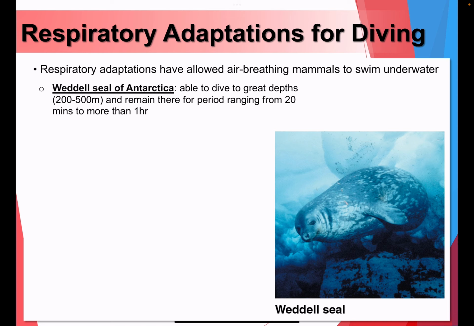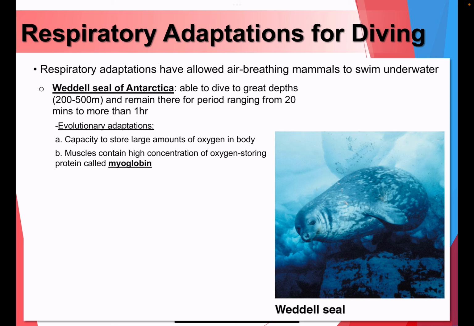So why we cannot go any deeper like the Weddell seal is because as we go deeper and deeper into the ocean, just like how we go higher and higher in altitude, the amount of oxygen also decreases, as well as all that water pressure getting higher and higher, which puts a lot of pressure on your lungs. If your lungs cannot expand properly due to all the pressure pushing on your body, then you cannot breathe. Okay. But these animals are able to do that. And on top of that, somehow they're able to remain underwater for long periods of time. So what are those evolutionary adaptations?